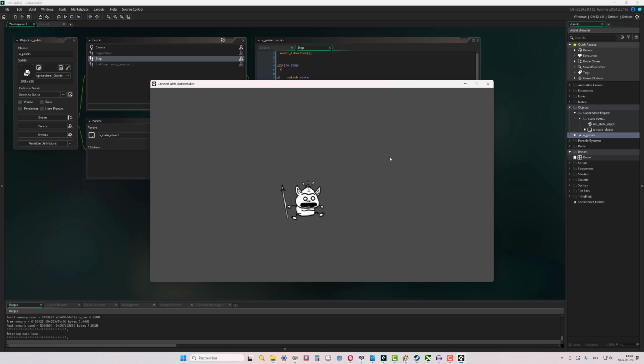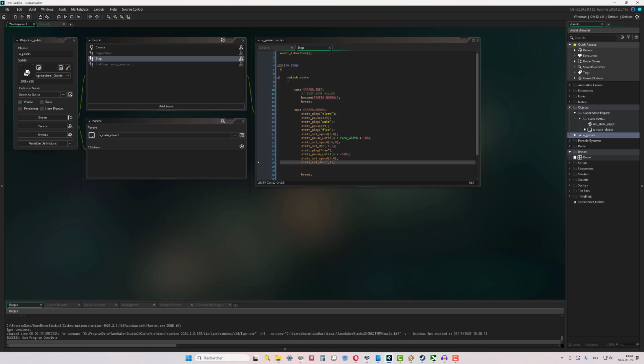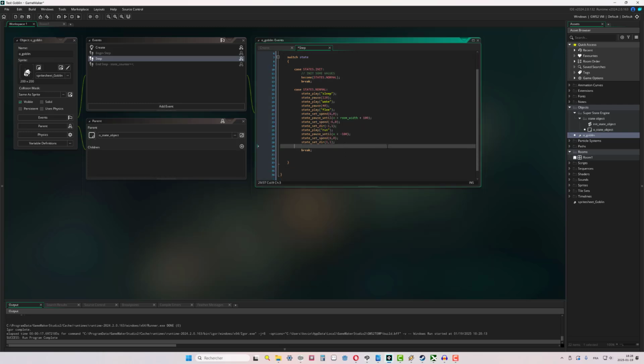He wakes up, starts running, gets out of the screen, and comes back with his spear. He's getting out of the screen on the other side and runs back this way. Cool. Now he gets out of the screen and will never come back because nothing else is happening after this sequence of actions. So let's say I want him to run back and forth forever. What I can do, and what I will do, is set a new behavior.